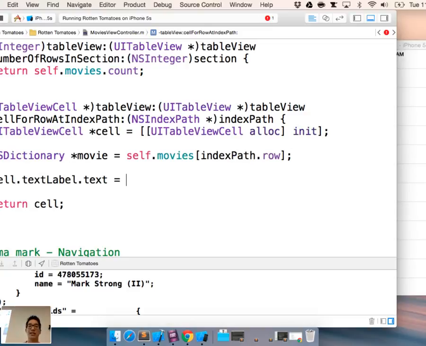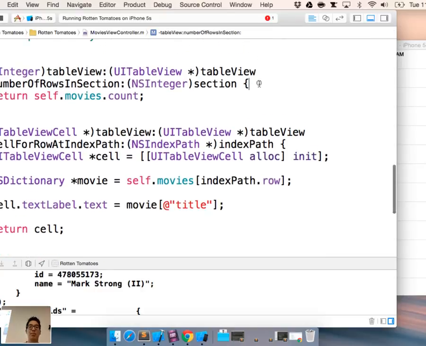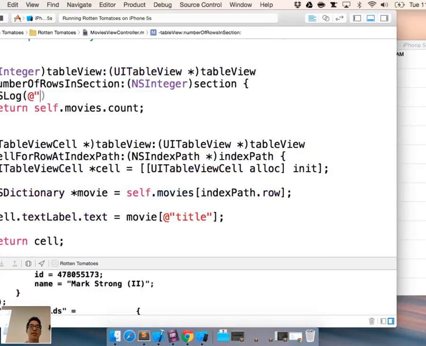If I wanted to display the text here, what do I do? Self.movies, movie title. Exactly. So I'll access it like any other kind of hash map. Now I'm going to put a print statement here that says movie count.